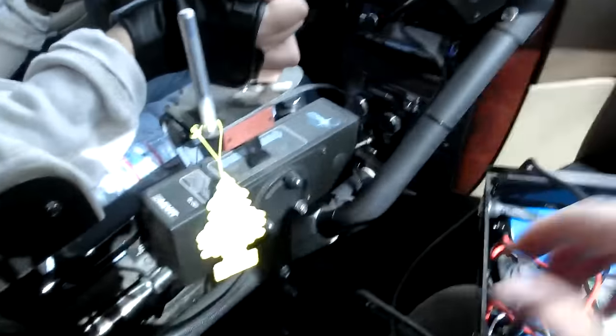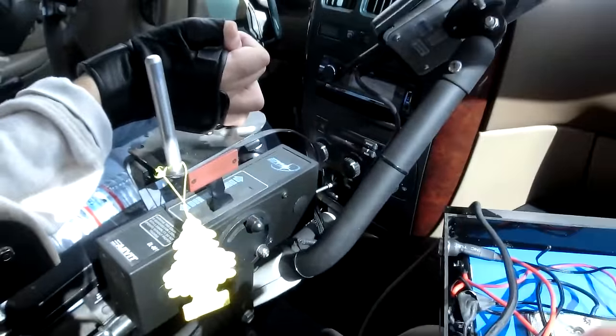Oh, I get to see your contraption in a full day. This is so awesome.